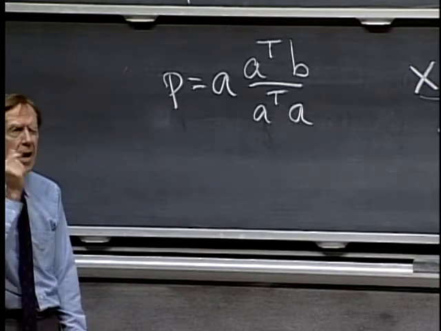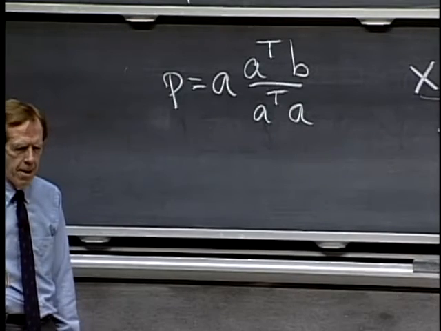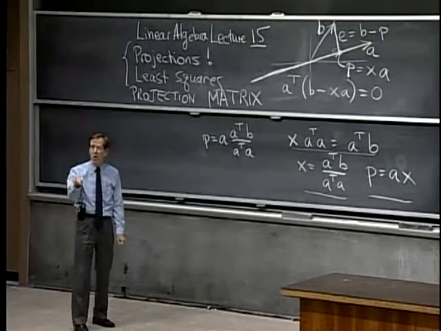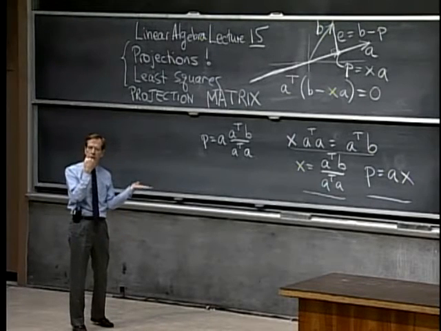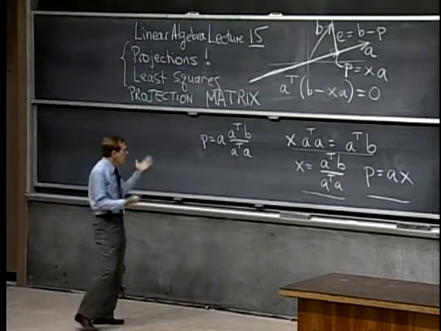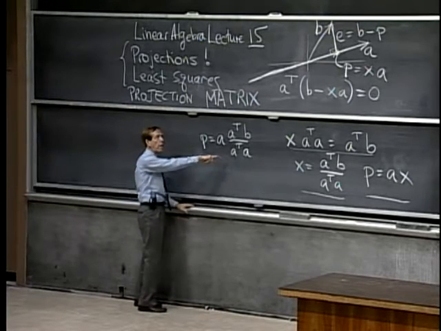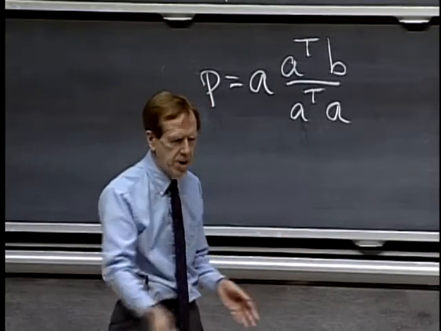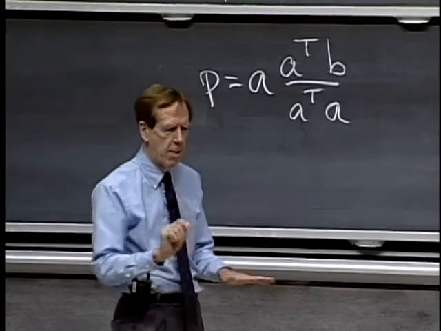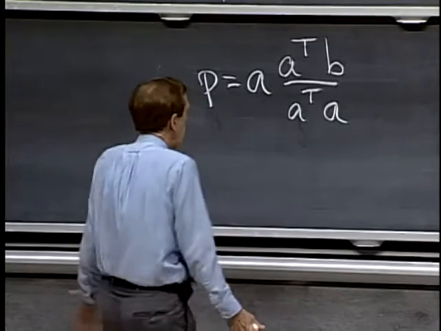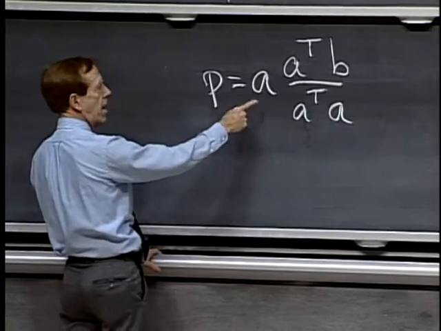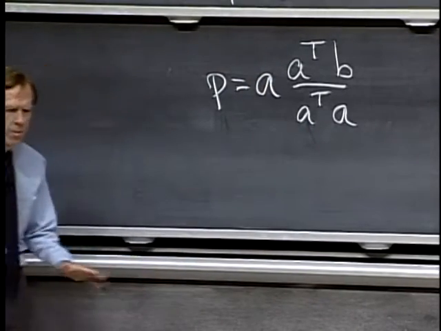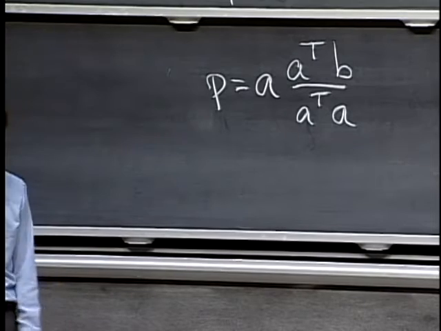Now, what about if I double A? What if I double the vector A that I'm projecting onto? What changes? No, the projection doesn't change at all, right? Because the line didn't change. If I double A or I take minus A, it's still that same line. The projection's still in the same place. And of course, if I double A, I get a 4 up above, and I get an extra 4 below. They cancel out, and the projection is the same.